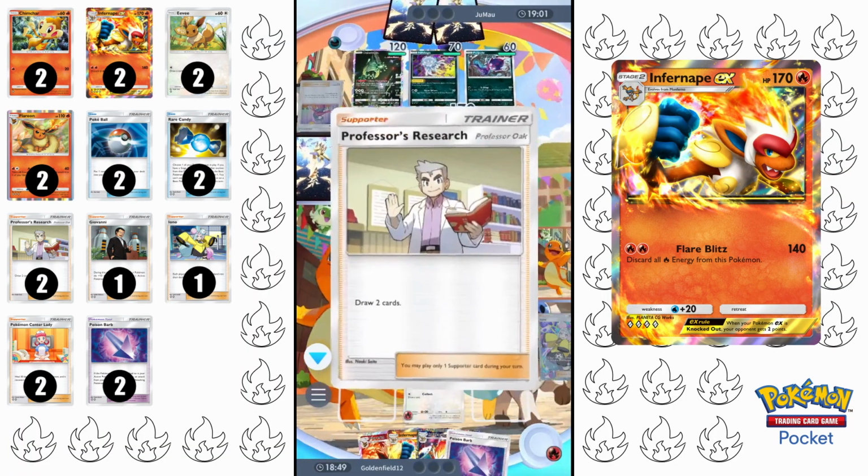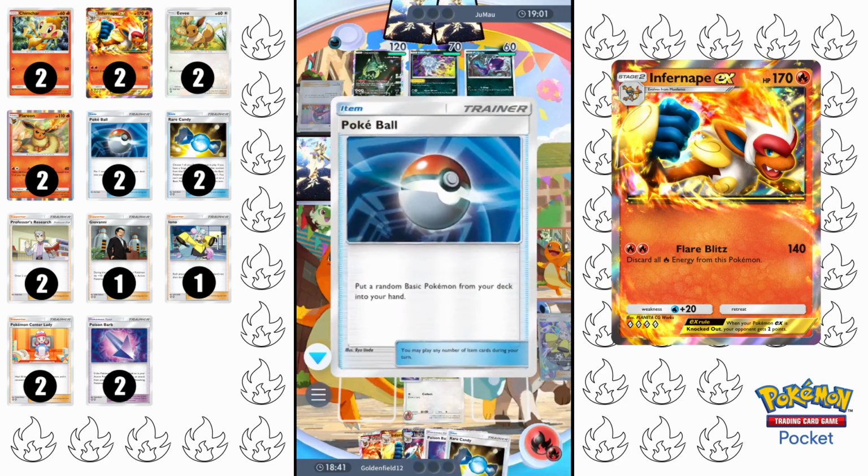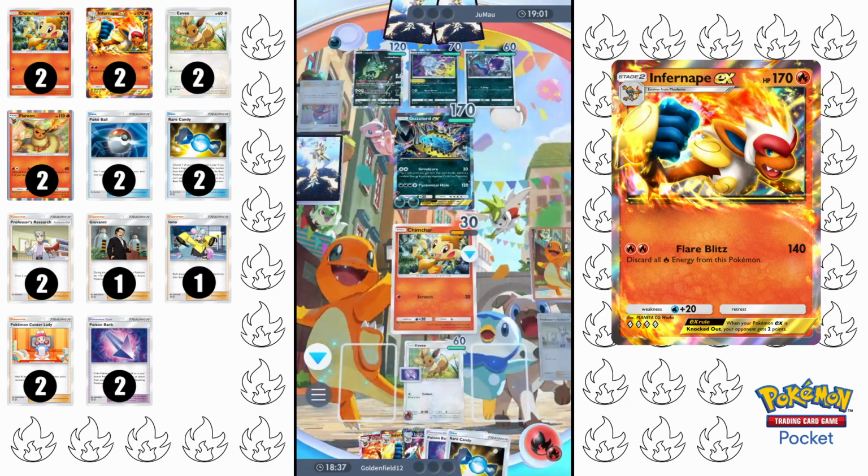Okay, what can we draw? We can draw Professor's Research. We definitely want to do that. We have the Rare Candy, and we have a Pokeball. Okay, we're drawing some things here, which is good. Let's play the Pokeball. Let's get another Eevee here, okay? Now, what do we do?